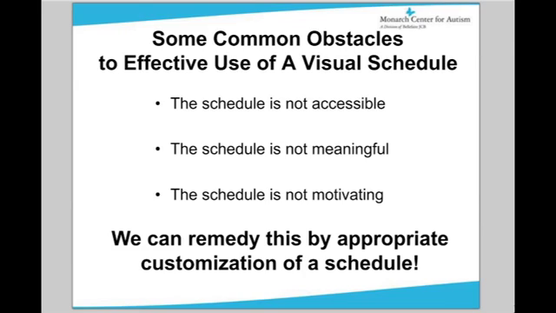And then a last issue is that maybe the schedule's not motivating. Some kids are automatically drawn to these schedules. They settle them down and they gravitate towards them. But other kids, it's not such a natural fit at the beginning and they need to sort of be hooked in. Something has to make them interested in the visual schedule. All of these things we can remedy by customizing a schedule appropriately.